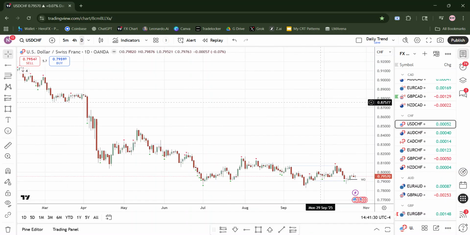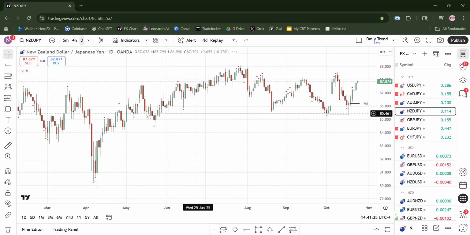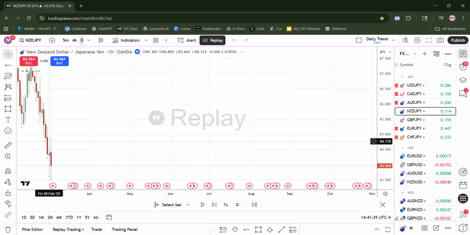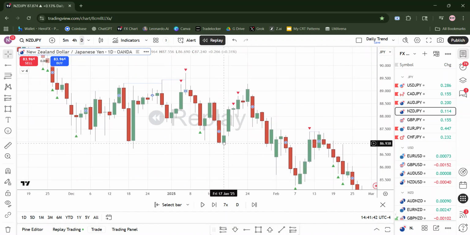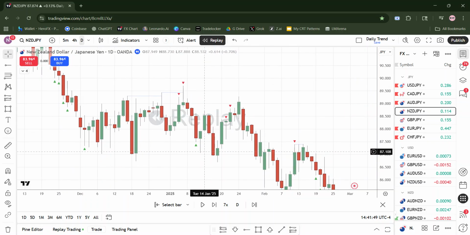Let's try a major this time. That was dollar. Well, I just did a major, so we'll do a cross. We'll do the yen. Everybody loves the yen, right? And we'll do a short. I'm looking for a short example. So obviously, the indicator just makes it quick to see a range. So we got one there.